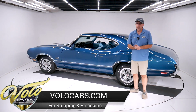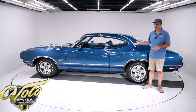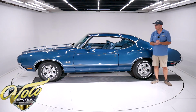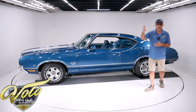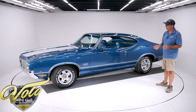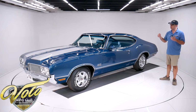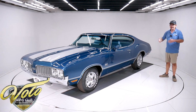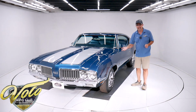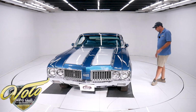Now it's kind of cool because recently, like a year or two ago, the owner at that time reached out, found the original owner, found the woman that owned this car new, and she sent a whole letter, which we have copies of it, talking about the car. She was 16 when she got this car, and it didn't come with the stripes. It was supposed to have stripes, and she was so upset about it, but they accepted the car, and she lived with it without stripes. So during the restoration, they put the stripes on it. She's seen pictures. Was like, oh my God, it looks wonderful. I should have done that a long time ago.